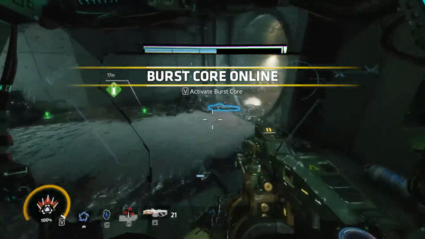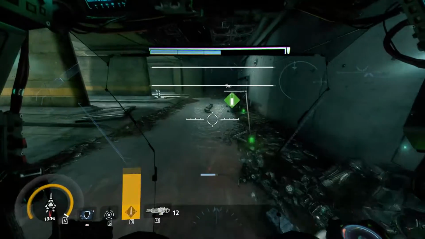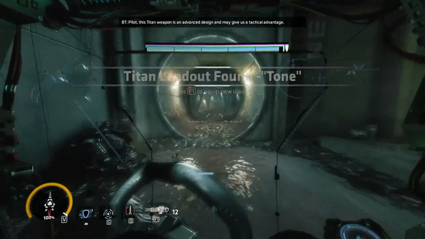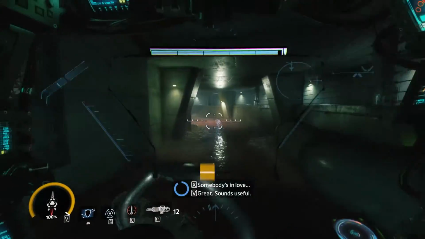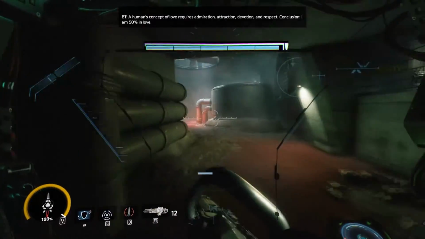And here's another loadout. Now you can grab these and you can switch between these on the fly. So we're going to switch to Tone now. And this is also similar to one from the original game.